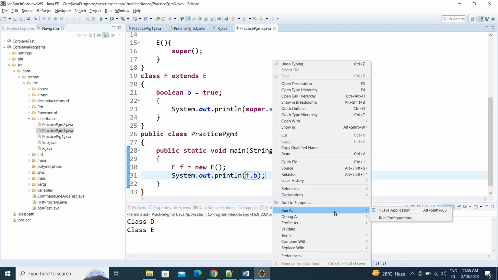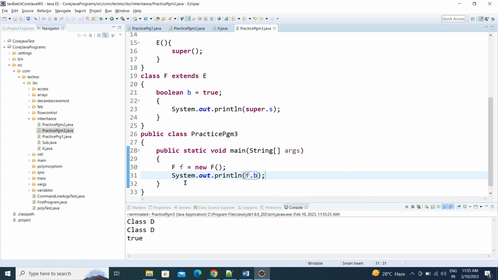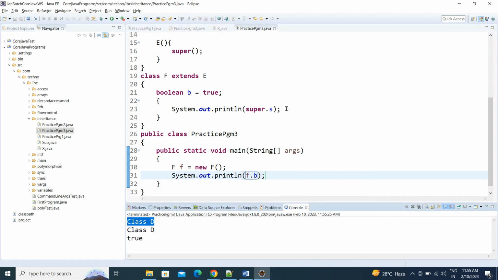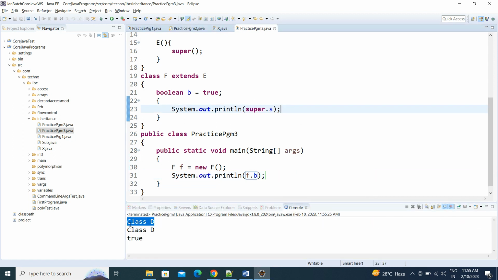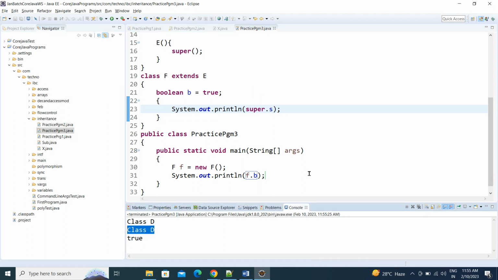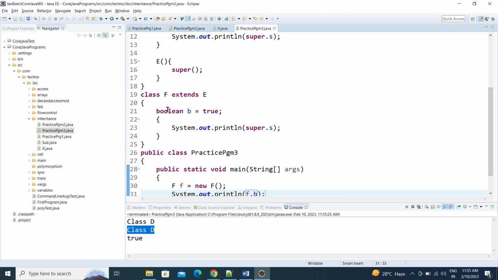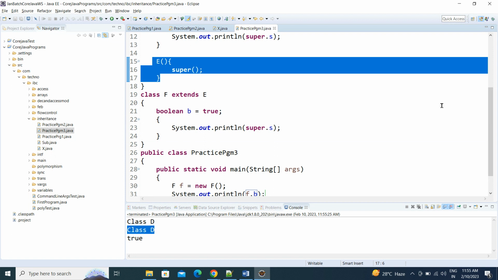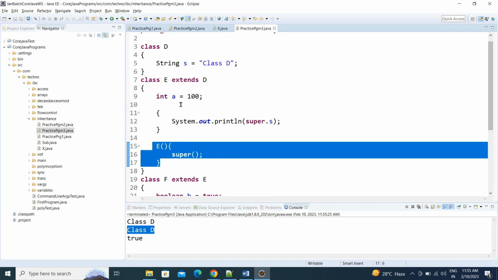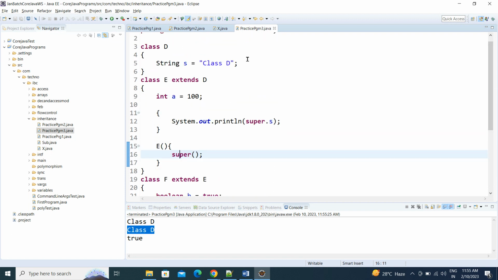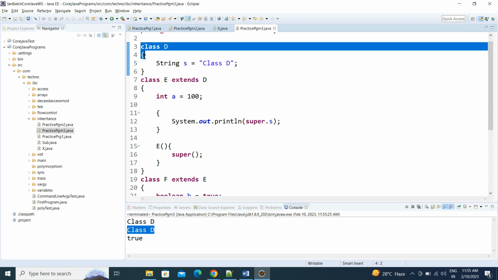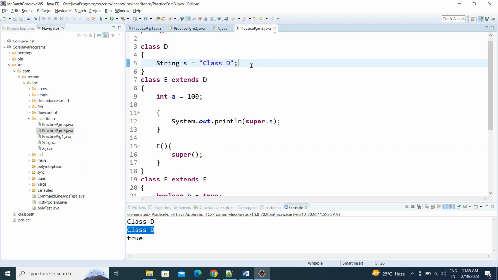So all of these are handled at the time of constructor creation. Class D, okay? And why is class D printing two times, guys? The reason is that internally it contains one default constructor that will call the superclass constructor. The superclass constructor calls the D class constructor again. At the time of execution of superclass constructor D, there is no print statement.